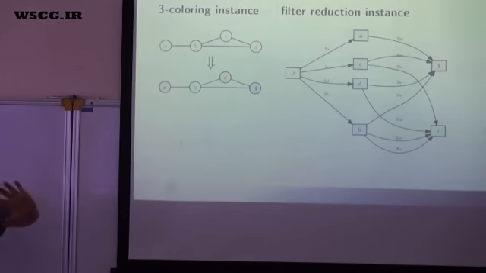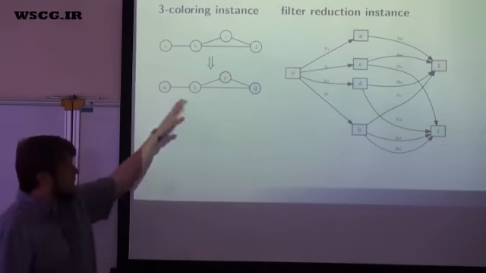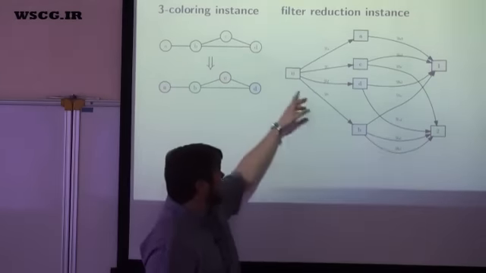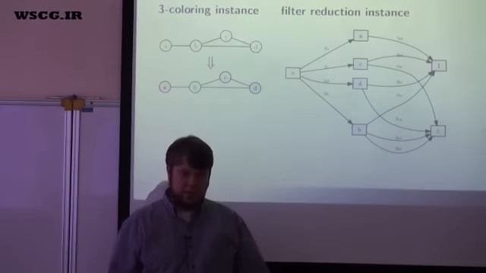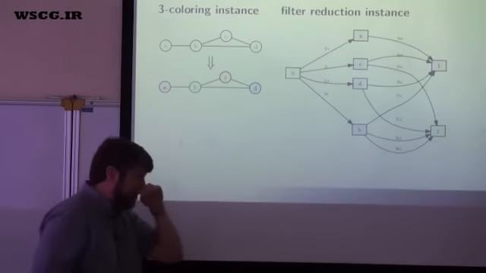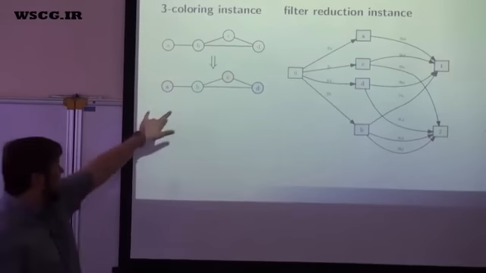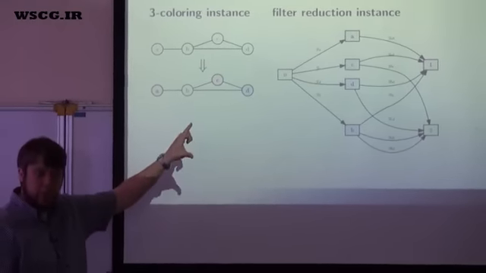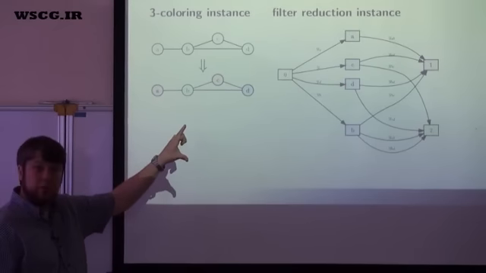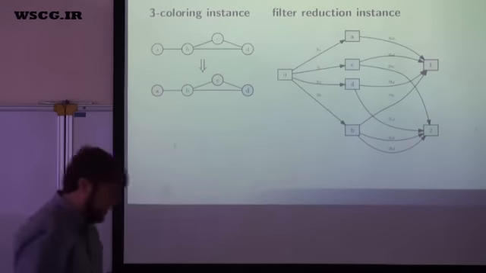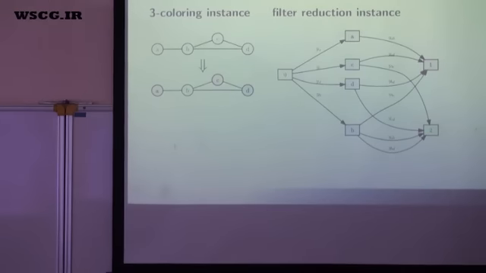So for example, on a three coloring instance where there were no edges at all, then all of these edges go away. And so I just get a transition from white to blue, and the reduced filter is very simple. All of them can collapse together. On the other hand, if I have an edge in my three coloring instance, then I need to make sure that the two states corresponding to that remain distinct. And I do that by creating a conflict between them, by giving them an outgoing edge that has the same label. So, okay, let me draw it here.